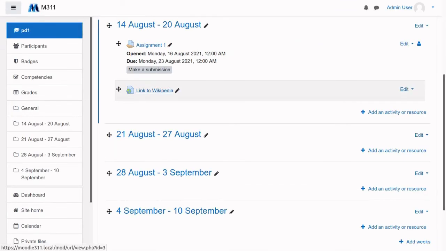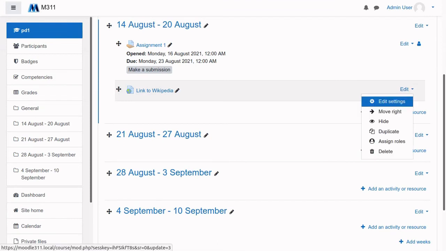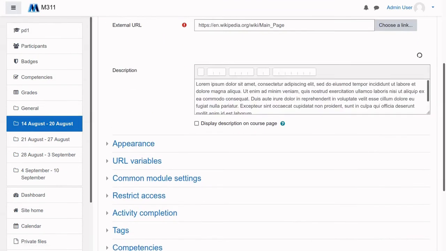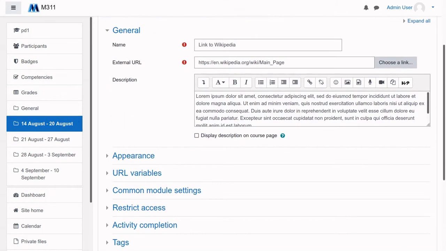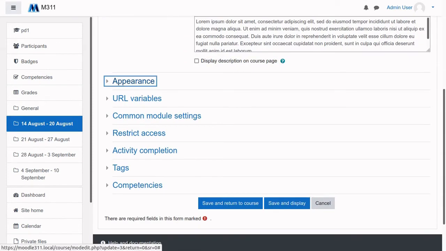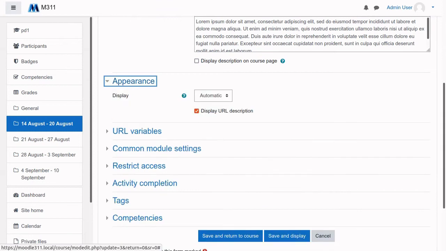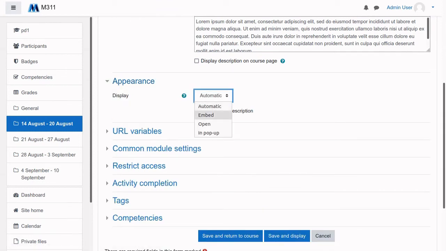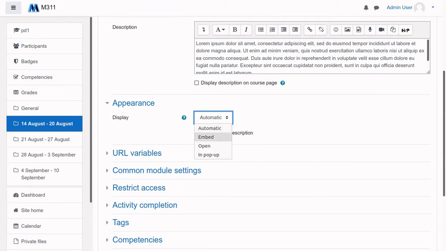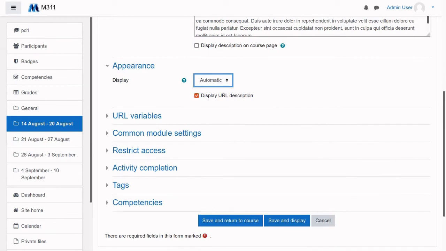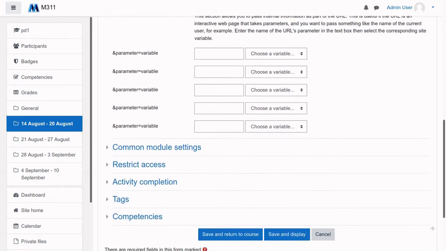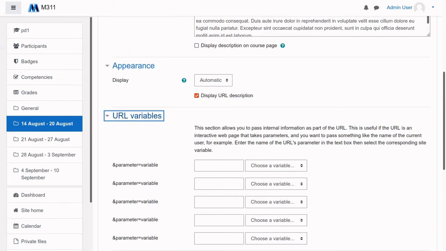Then we have a resource. So just have a look at the difference between a resource and an activity. So you don't have that business of when it appears, etc. This is specific to this particular one, which is a URL resource. So embed it, open it in another window, any variables you want to pass through to the URL.